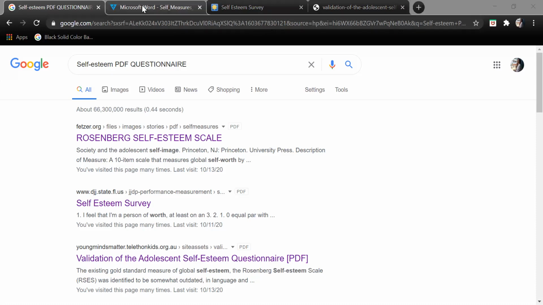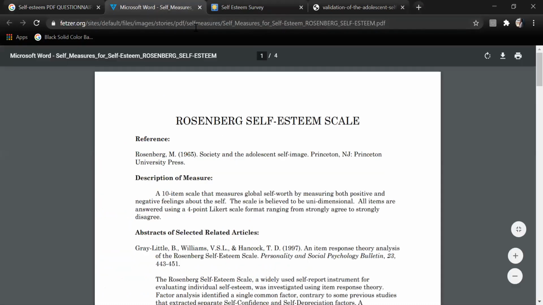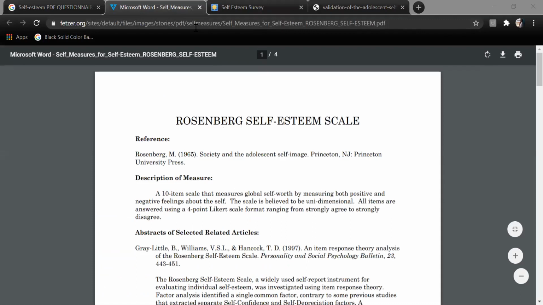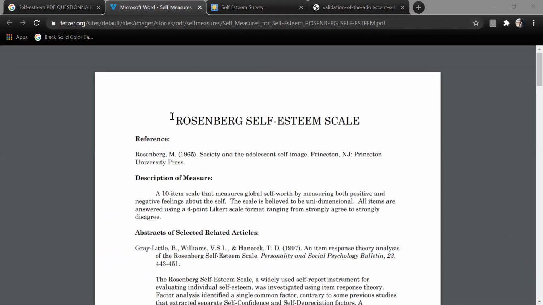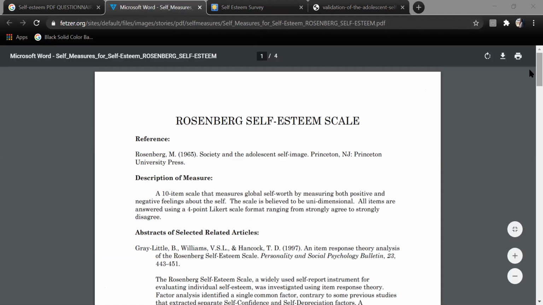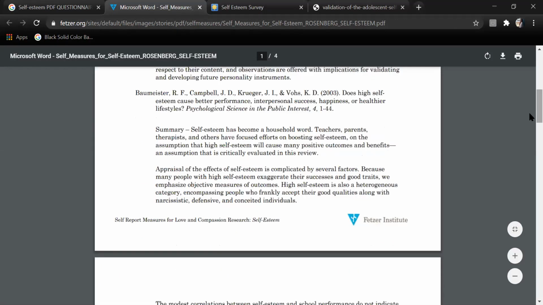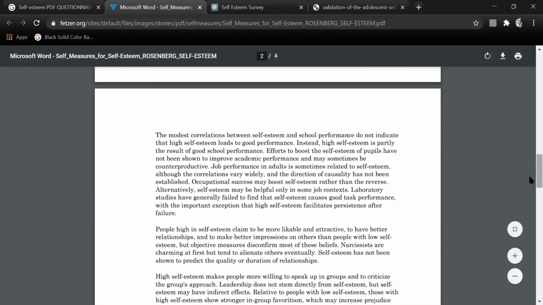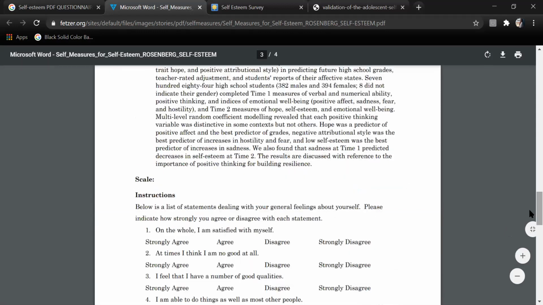So let's open. Okay guys, the good thing is we had an idea of the name of the instrument. So Rosenberg self-esteem scale. So we will scroll over to check if there is a questionnaire or a Likert scale.